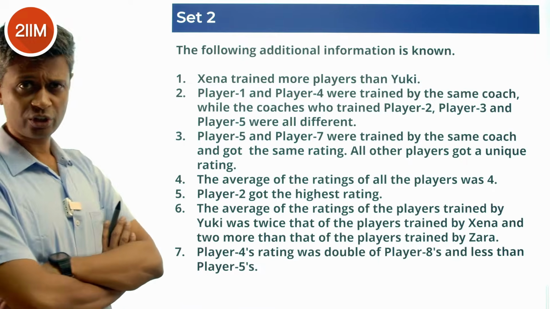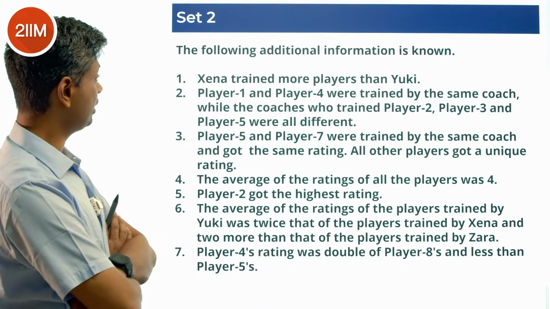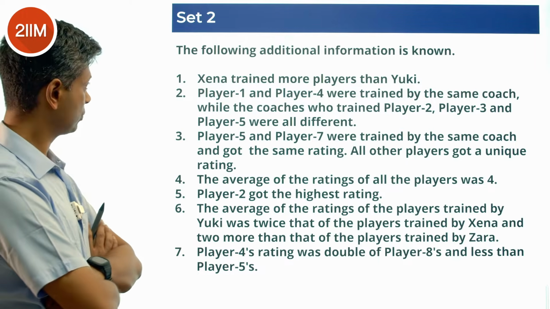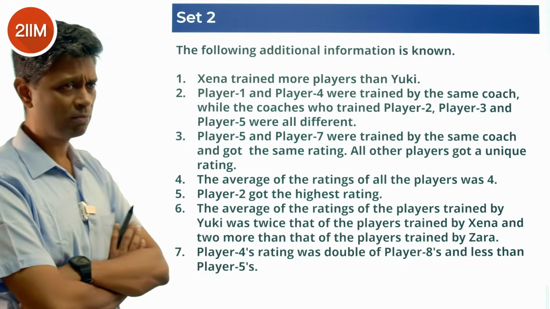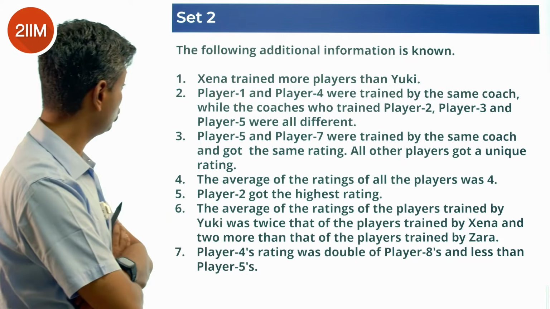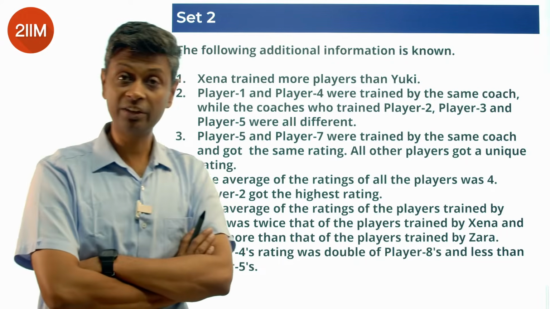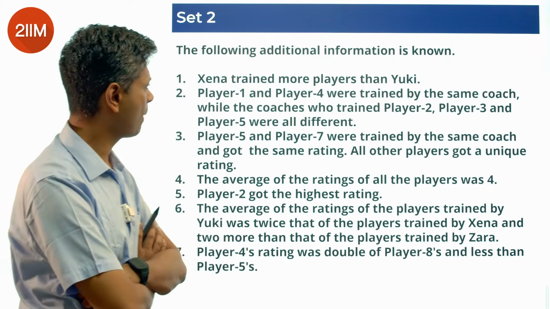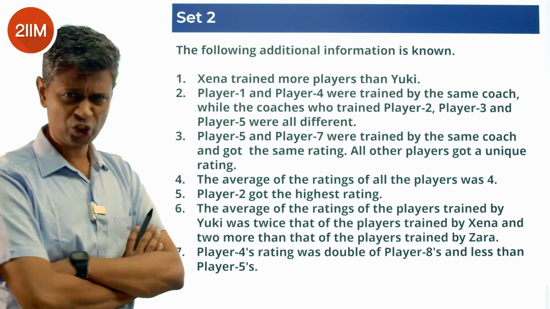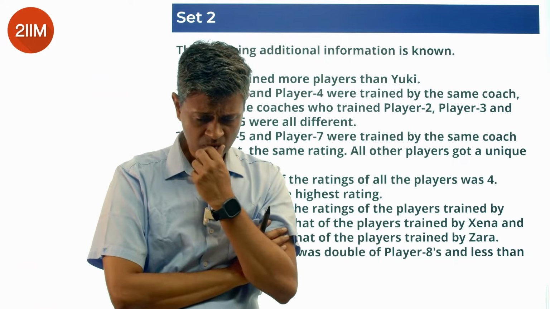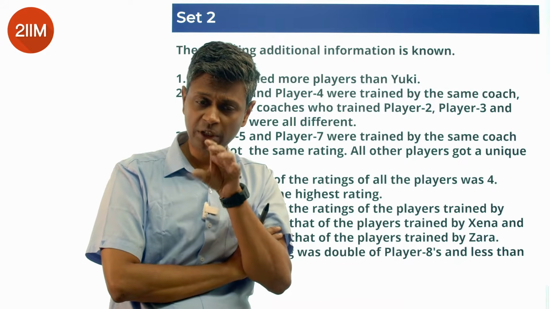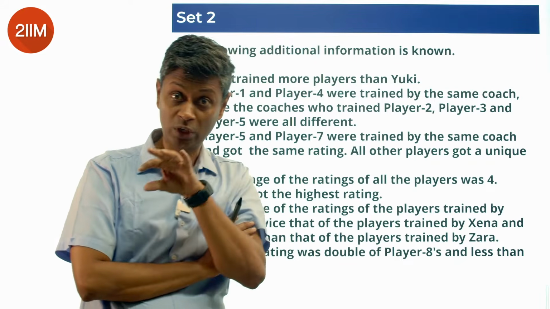Following additional information is shown. Zena trained more players than Yuki. 1 and 4 were trained by the same coach. 2, 3 and 5, the coaches of 2, 3 and 5 were all different. And so, now this statement, till this statement, I read this statement, I was not sure whether the same player could be trained by more than one coach.